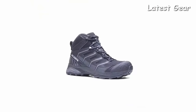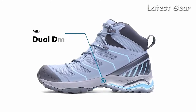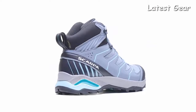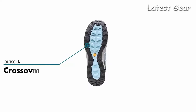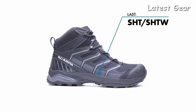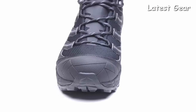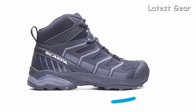The dual-density EVA midsole, which is softer in the heel area to cushion heel strike and denser in the forefoot and midfoot for support and protection, is paired with a TPU heel frame for stabilization and offers a high level of cushioning, support, and impact protection. The Scarpa crossover outsole with super gum rubber provides excellent traction in all terrain and weather conditions. The Maverick Mid is constructed from a new dynamic trail last made to encourage an efficient and comfortable stride on the trail. The rounded toe box shape with added toe space and a rockered profile allow for a smooth transition from heel to toe.